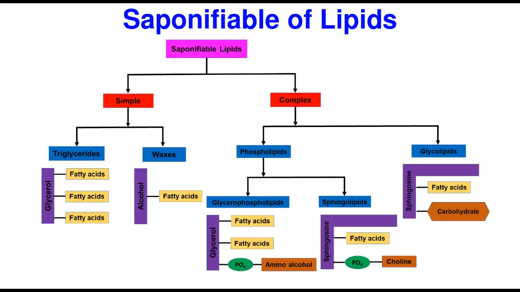So those saponifiable lipids, or you can say simple plus complex lipid. Let me write it. Okay, simple plus complex lipid. Now, this is the broad classification of what they look like. Those saponifiable lipids, because they include the simple and complex. Now, they're divided, of course, into the simple and the complex.